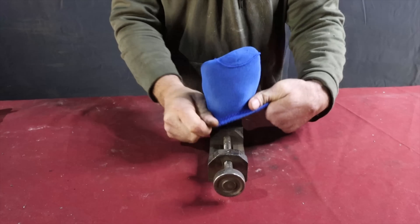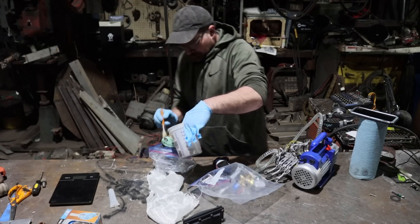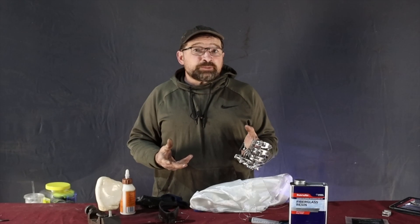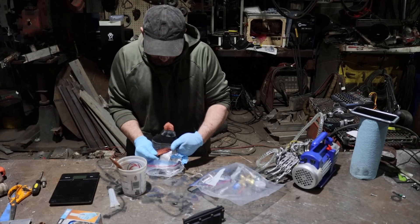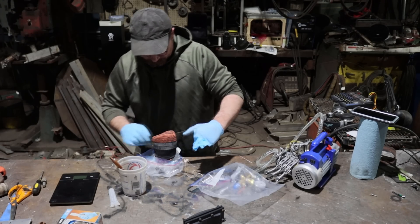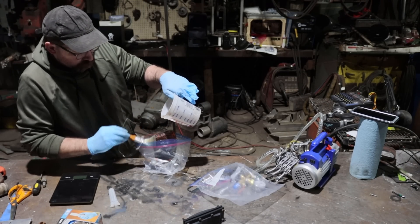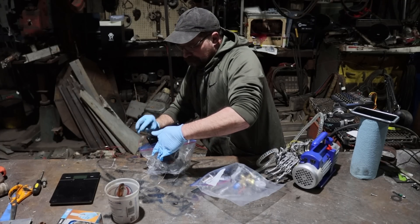Start out by dressing the buck with one of the socks — super important, be sure to turn this one inside out so the smooth surface is on the inside. Coat this sock with resin and start building the stack. Once the third layer of fabric is painted out, put the stabilizing sock on; it doesn't matter inside or outside, it's just there to keep all the layers of fiberglass from getting out of hand as you continue the build. Once you're putting on the outside layer, be sure your alignment is correct because you can't just stretch and shift it around. If it's a little crooked, just leave it — you'll fix it in post. Now paint the area that's going to receive the forging dies with enough resin so you don't have any dry spots or voids. Then super quick, bolt everything together, making sure the dies are all the way down on the buck.